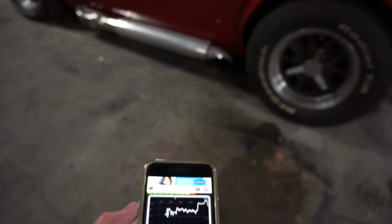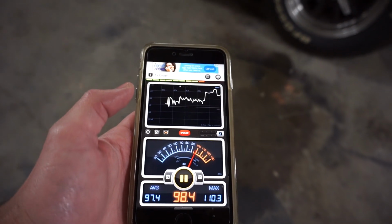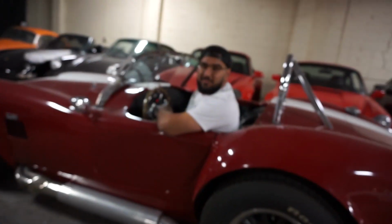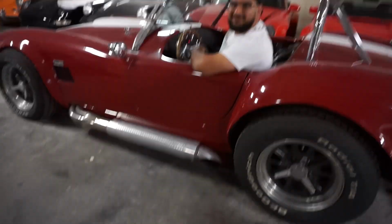Yeah, that's 110 at the rev. That's about 3,500 RPM. It idles at 96. It looks like long tube headers out the side. So yeah, that would not pass if you got pulled over by CHP. You'd get an exhaust ticket, because everything in California is apparently illegal, especially exhaust.